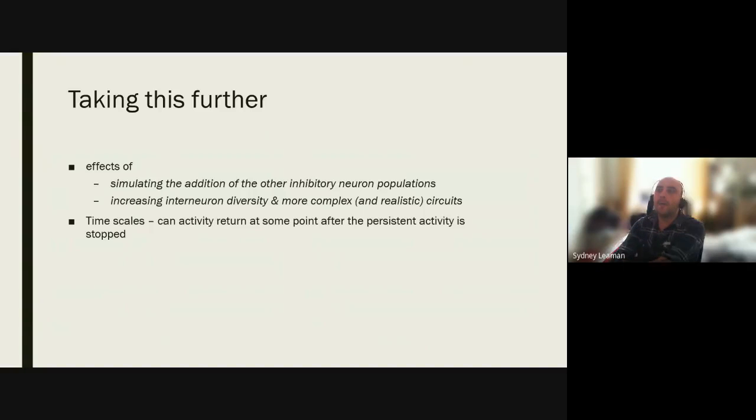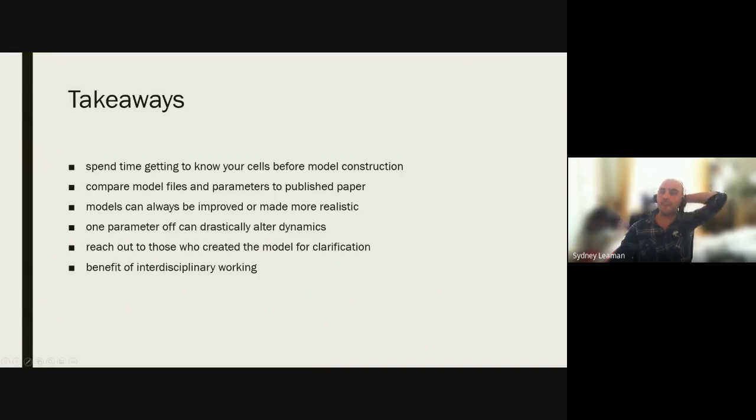Okay. So, I mean, just to sum up that I think, so the next, the things we haven't done to try to play around with other interneuron subtypes, and of course it would be nice to have an actual model of the cortex rather than this sort of toy few neurons in a circuit. But I think we definitely learn a lot about how these networks might behave and how paradoxical things can be as soon as you start playing with inhibition. Right. And that we aren't even playing with inhibiting inhibition. We have one connection, which inhibits the inhibitor. So one disinhibitory connection, but the rest is just straightforward recurrent pyramidal activity and inhibition, and you still get some really unexpected findings.